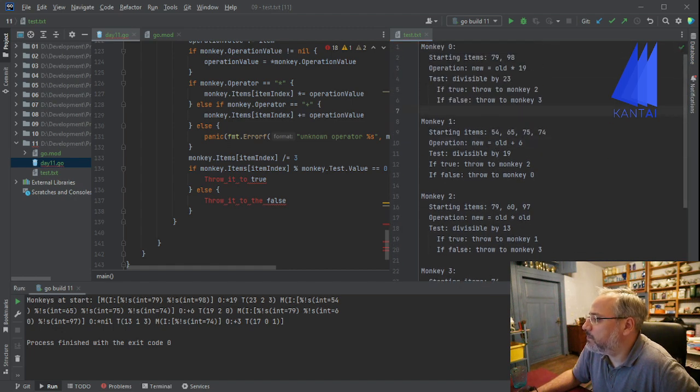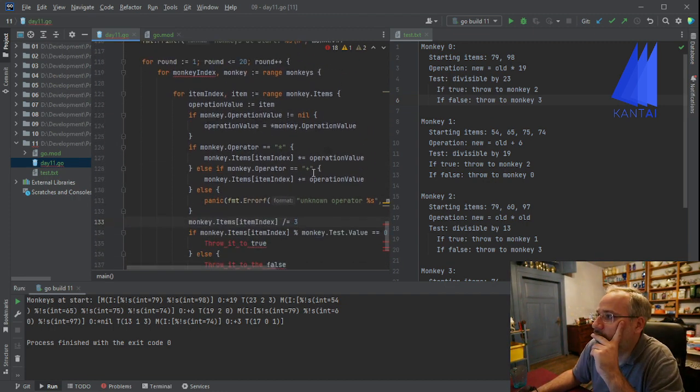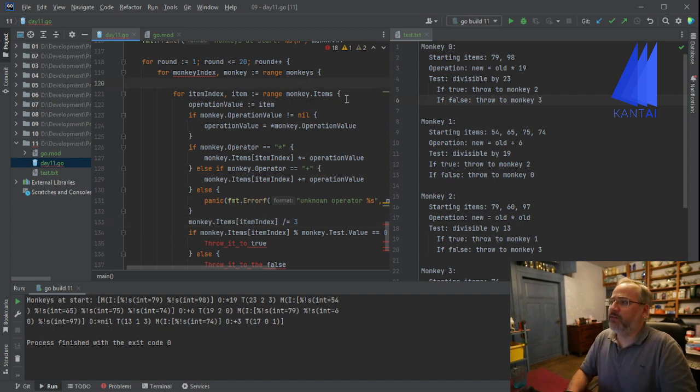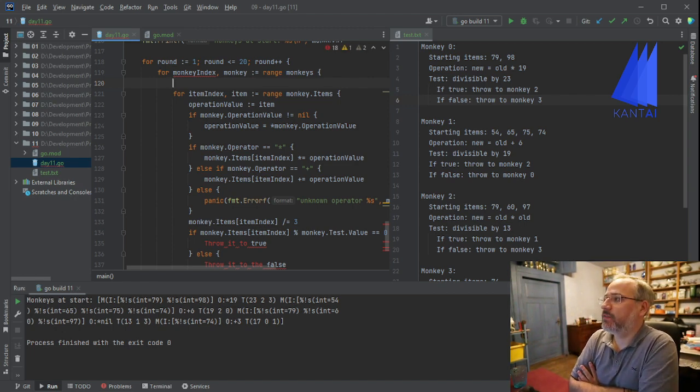So they are always throwing those items away. Okay, yeah, then it becomes easier. We just copy it over and set a new empty slice as the monkey's items, and then just loop over them and append them to the monkey.